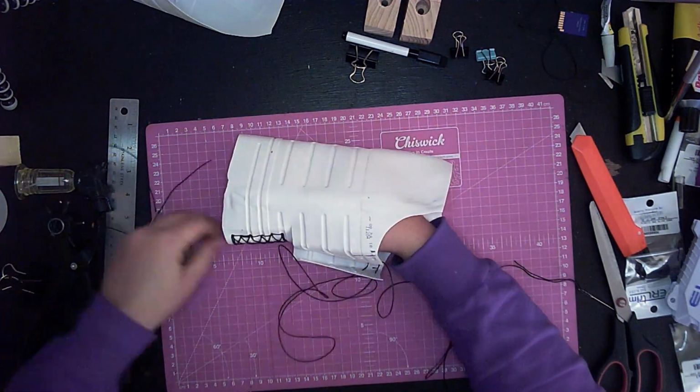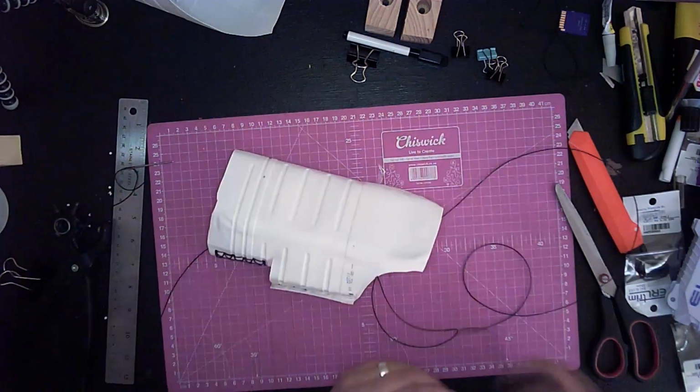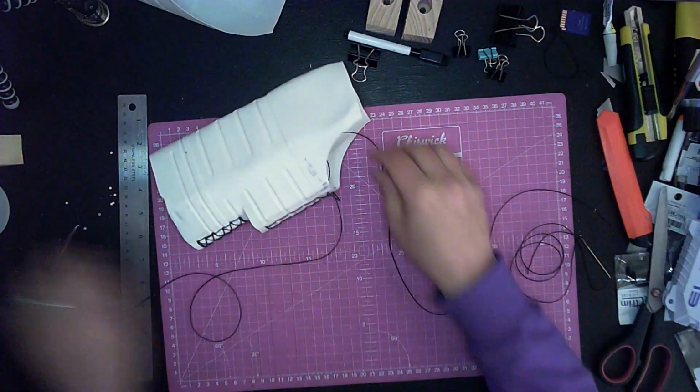While doing the stitching, it's best to try and repeat your actions. Always start with your right hand, or your left hand if you're so inclined, but keep repeating it. That way you get much more consistent stitches.